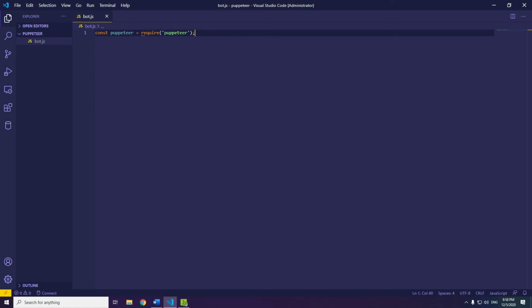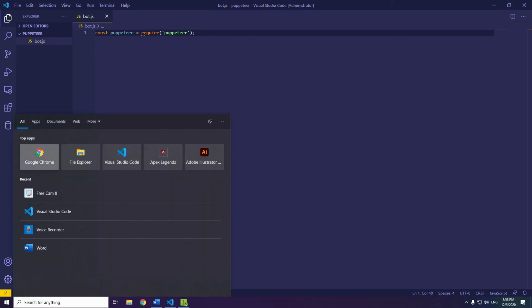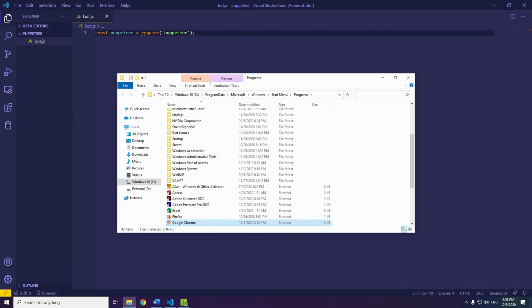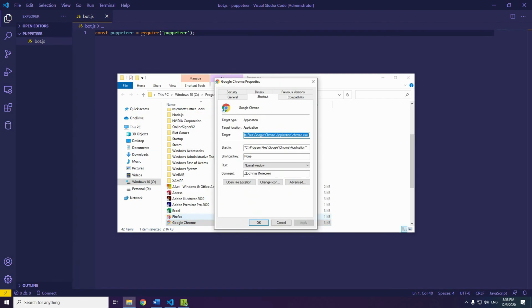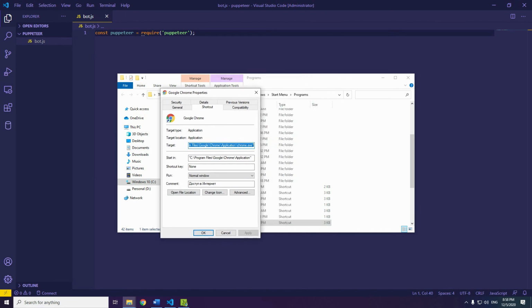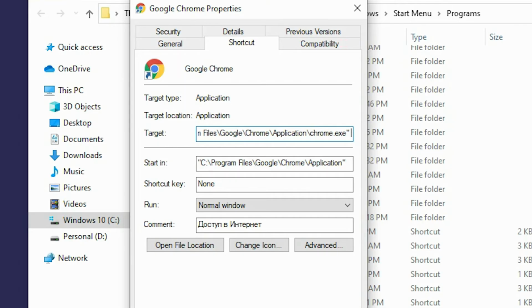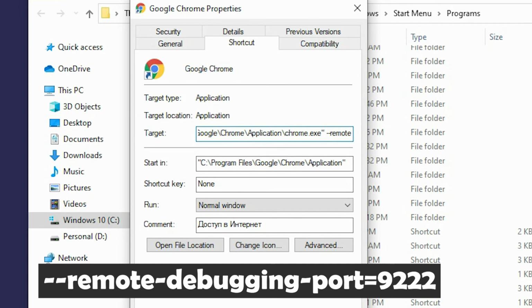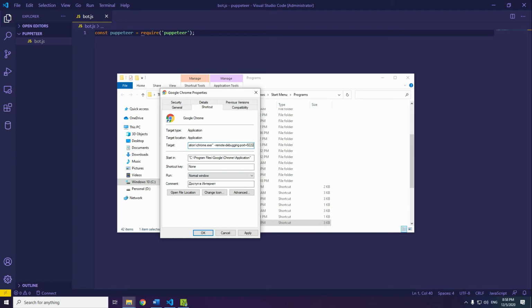Okay, so first search for the Google Chrome shortcut location on your computer and navigate to Properties. We will update the field named Target. At the end of this line, add one space, then --remote-debugging-port=9222 and apply the changes.